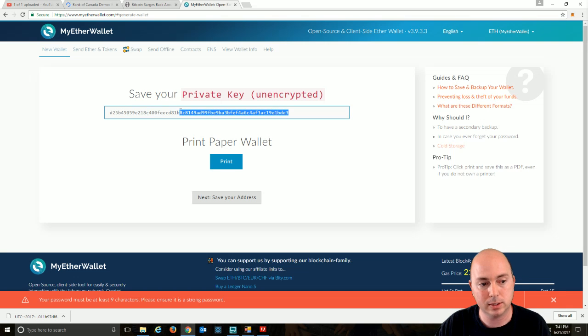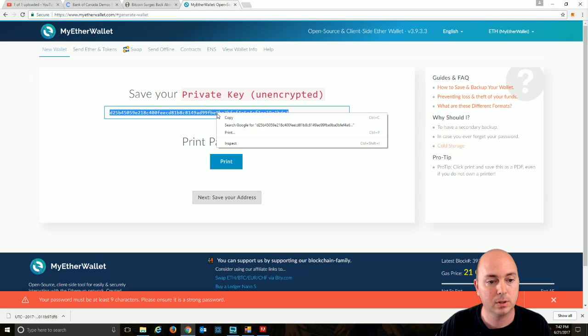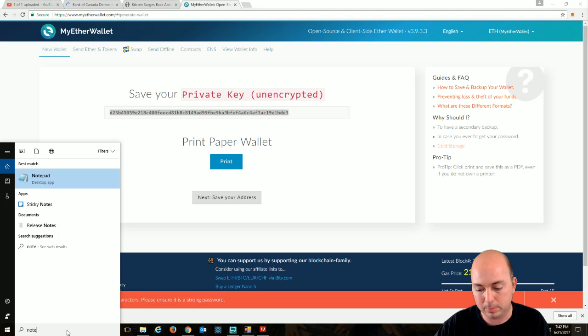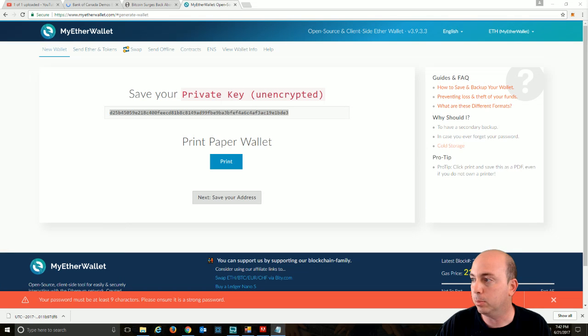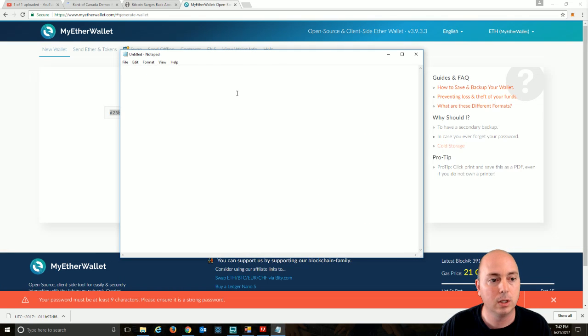So what I'm going to do with this, this is the only thing you really need to get access to this wallet here on this site. That's yours. And it is now live and it does exist. Now I'm going to highlight that entire thing. I'm going to copy it. I'm going to open up Notepad in my case. Let me bring it over here, my other screen.